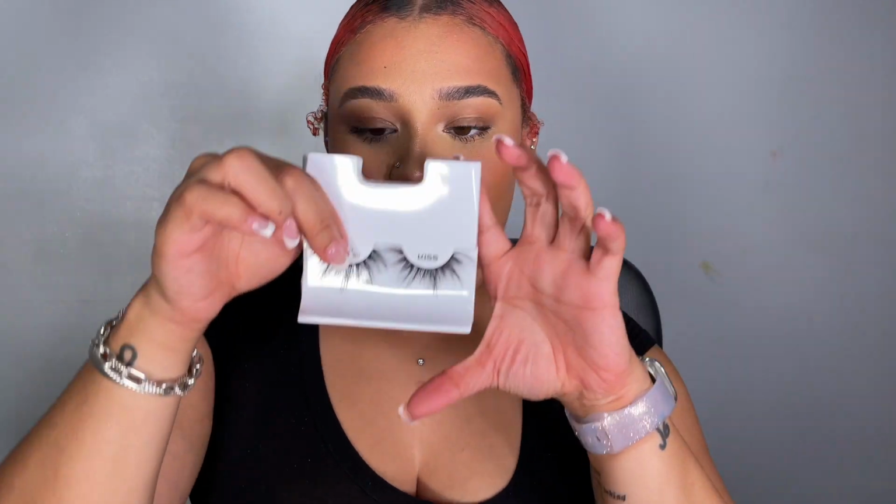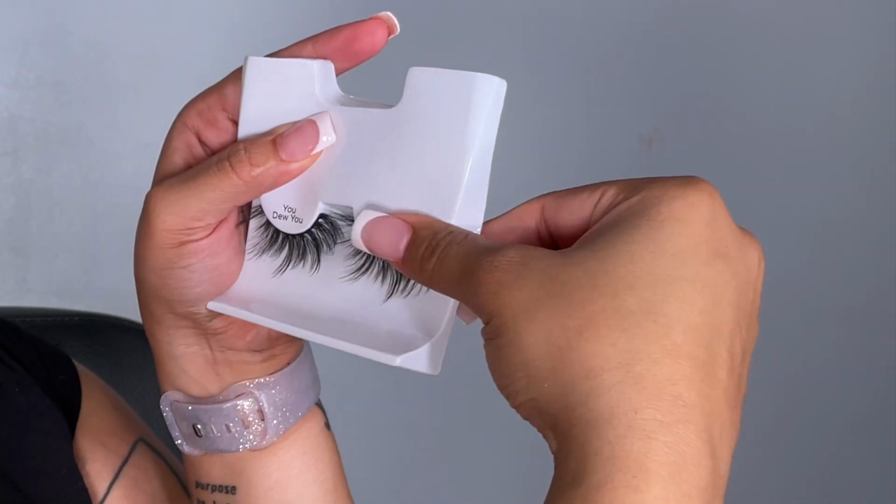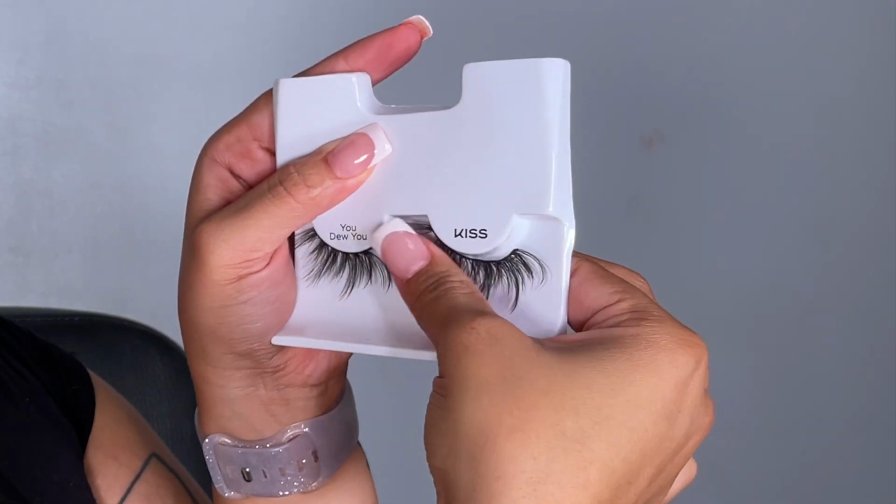So the first thing we're going to do is take one lash off at a time. I like to start with the left lash, so the one right here. And how you take it off is very important. So you're going to take your thumb and lightly press along the lash to pull it off.